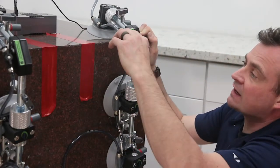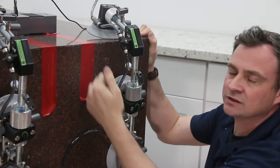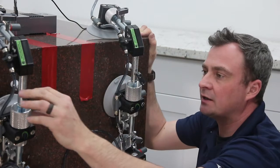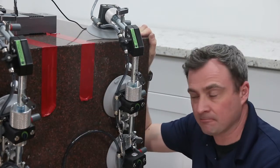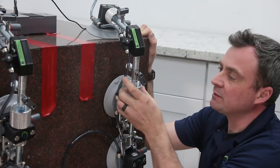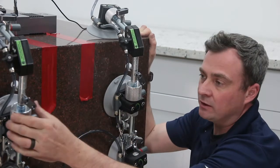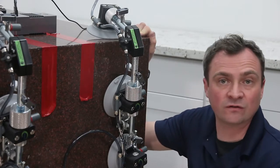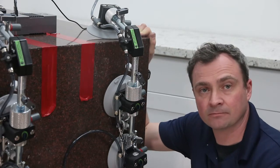Okay, and these valves both need to be closed, and you'll know that they're closed when the handle is across from the vacuum line. These leveling feet need to be up, and I'm not going to actually use these while setting a waterfall, but I do want them to be back out of my way. These are the vertical adjustment knobs that control the slab going up and down, and I want them to be in about the middle. However, since this is a waterfall, I know I'm not going to go any lower than the floor, so if it was at the middle ring or the lower ring, both of those would be fine.